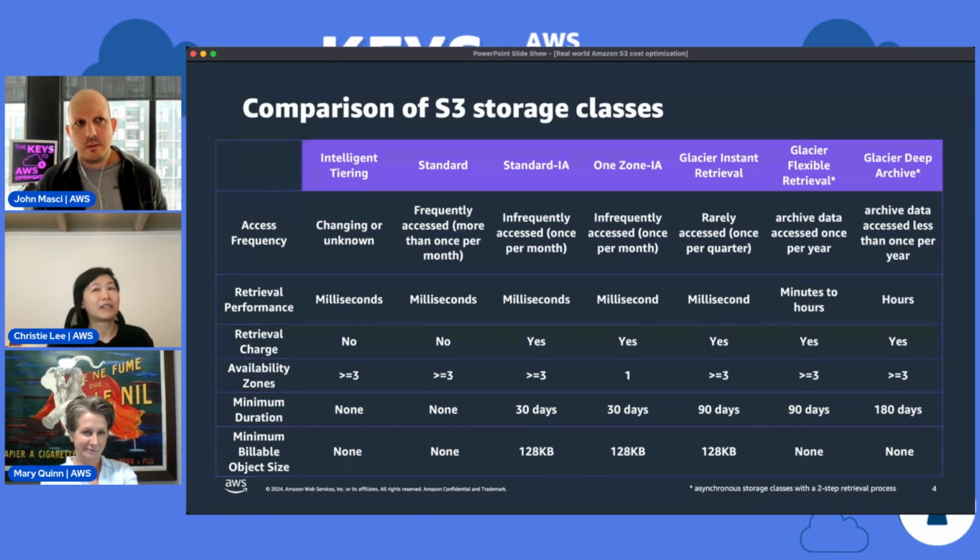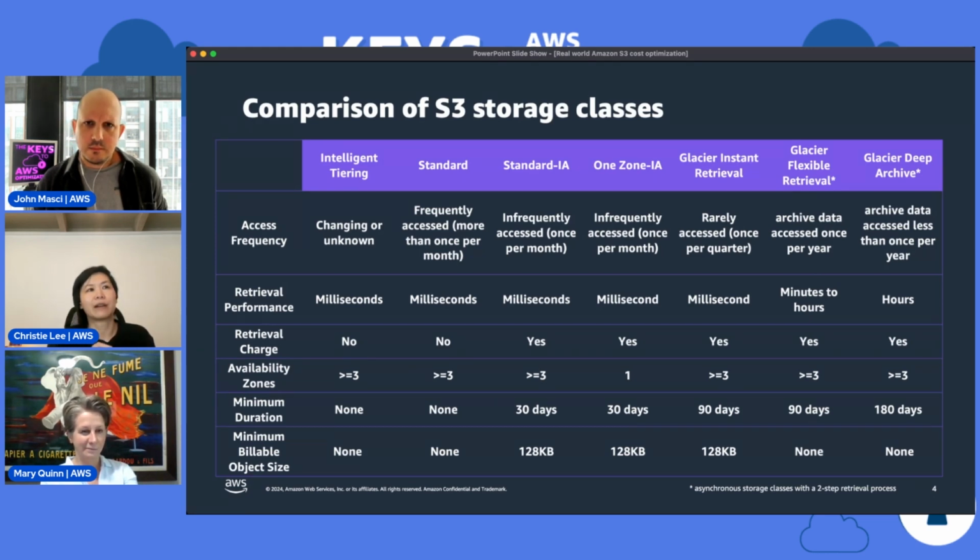The way intelligent tiering works is it monitors your objects that are over 128 kilobytes for what their access patterns are. It looks at when was the last time this object was read. And then based on that access, it can make a determination on your behalf to say, oh, okay, this object's cold. I could get additional savings by moving it into the equivalent for standard and frequent access or into the equivalent for Glacier instant retrieval. That way, as soon as your objects are in intelligent tiering, it's going to start monitoring and then helping you make those decisions to help you optimize.